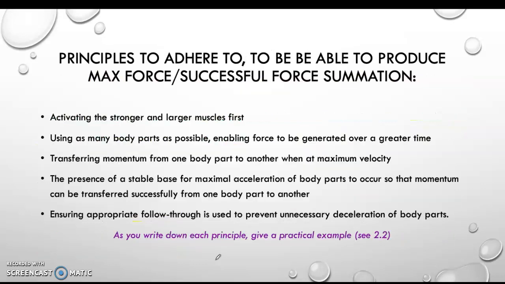Just a couple of key principles that allow this to occur — you guys would do this without even realising. So let's think about the overarm throw. You activate your strongest and largest muscles first. When you're trying to throw really far, your legs will be a little bit bent; you'll have engaged your quads, hammies, and glutes, because you're going to use them to push as you twist around. You're using all of your torso muscles, your back muscles, your shoulder muscles. If you did nothing with your legs and didn't push through them, you would not throw the ball as far. If you just tried to throw using your shoulder and arm, it would go much less distance.